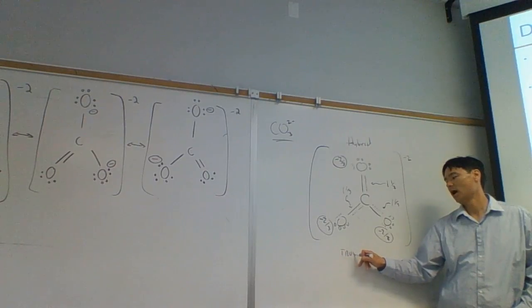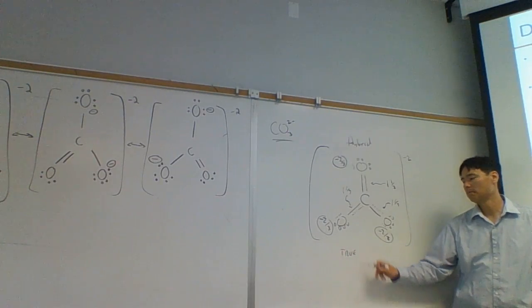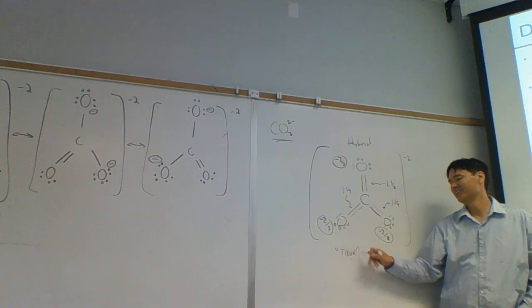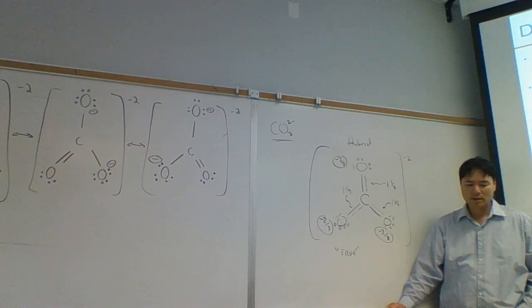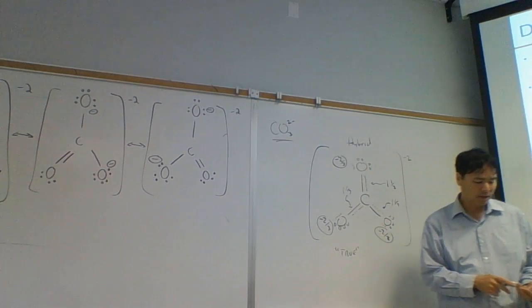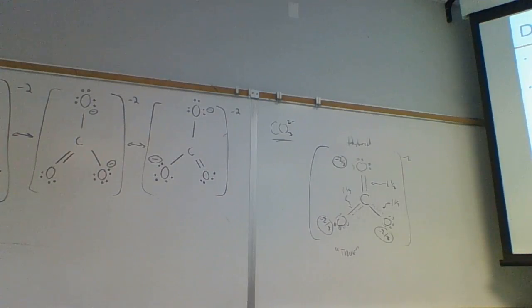This would be the hybrid structure. I'll put true in quotation marks. I'm putting true in quotation marks because what we're doing is called, quantum mechanics is tough, rigorous. And so there are two approaches to quantum mechanics. There's the quantum mechanics easier or light version, and then there's the quantum mechanics full or hard version.